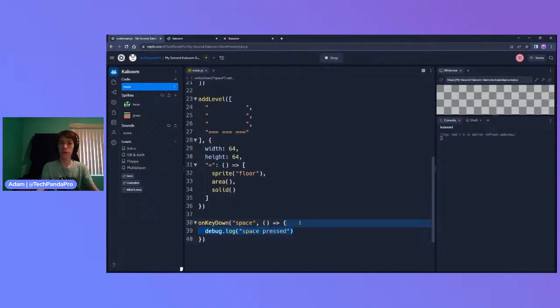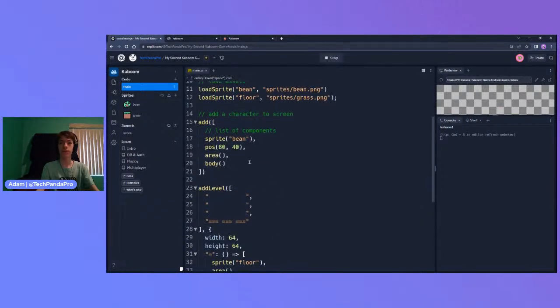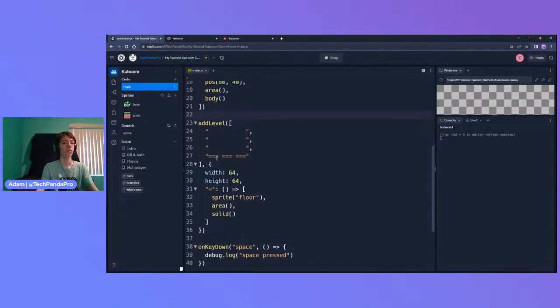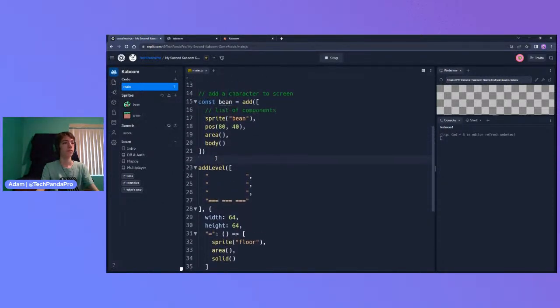So what we can do is make the bean jump. But what we're going to have to do is assign this to a variable. So we'll say const bean equals. Now what this does is it puts the bean in a variable. And you know what?